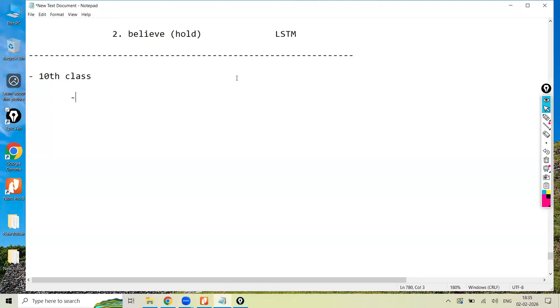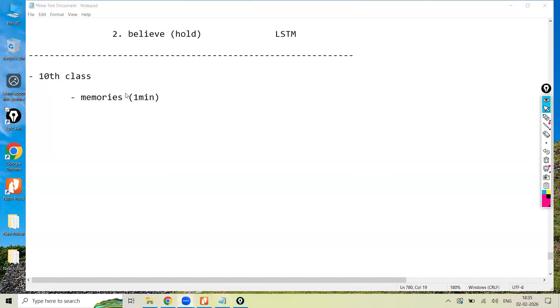Now, everyone please write in the notes your 10th class memories, one or two memories. Or no need to write, at least recollect. In your brain only, you recollect. I am going to give you 1 minute. Please recollect your 10th class memories, which you completed only in the 10th class, not your entire school.